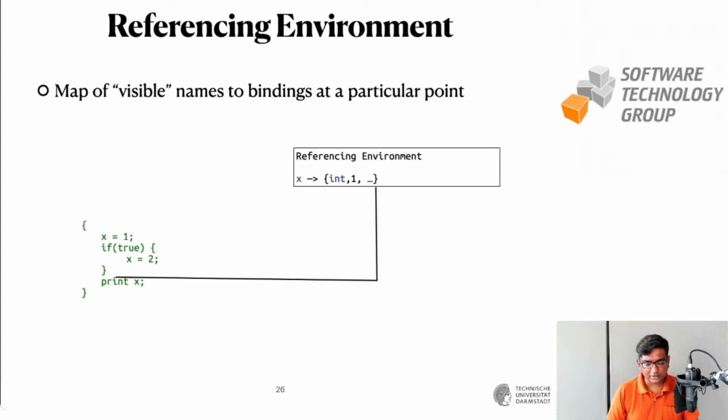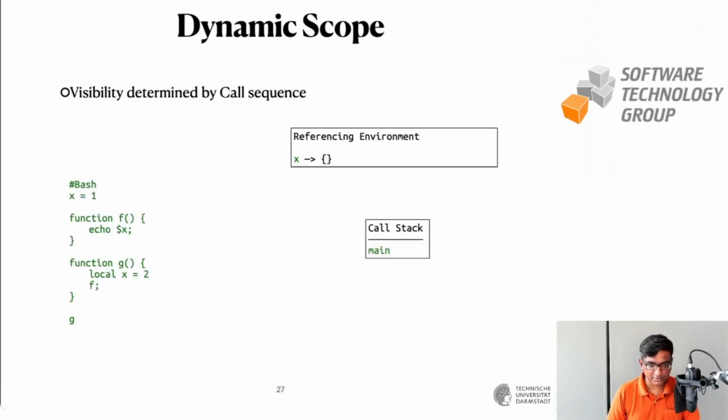Now let's look at another scoping mechanism called dynamic scopes. Static scopes are defined based on how your instructions are structured, but dynamic scopes also have the concept of visibility of what variables mean at different points of your program and what is visible, who can modify them, but this is influenced by the calling sequence of these functions. Let's look at a code snippet from a language that uses dynamic scoping, the Bourne Again shell language, which is a scripting language for the Linux operating system.